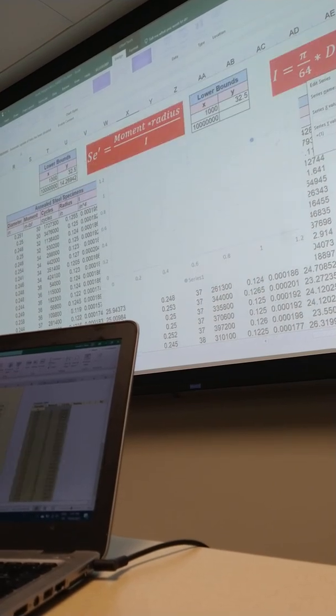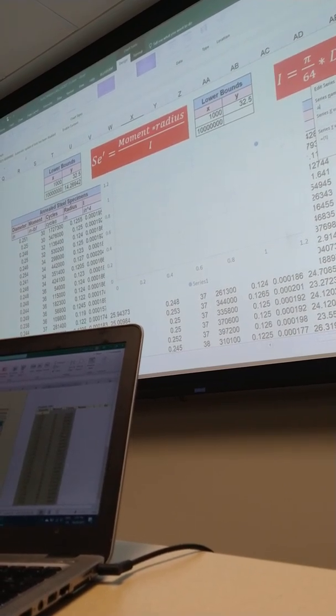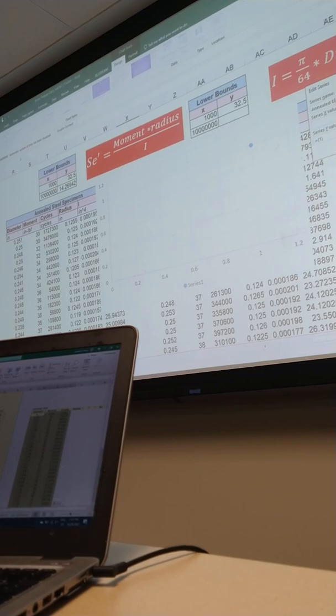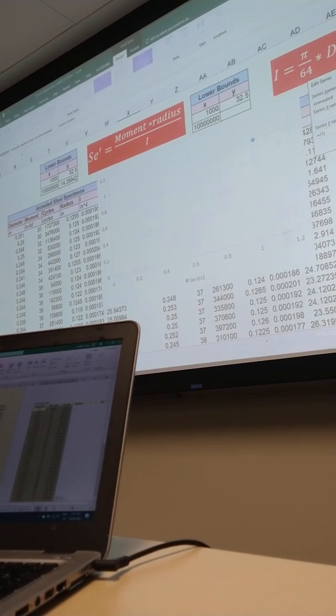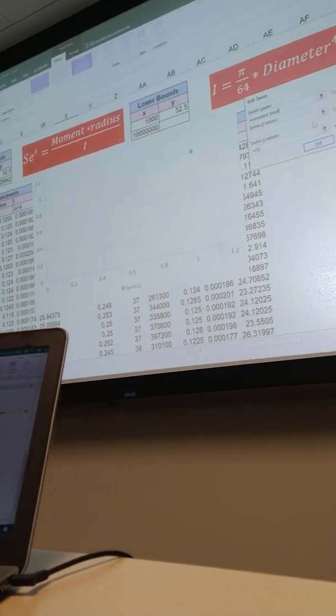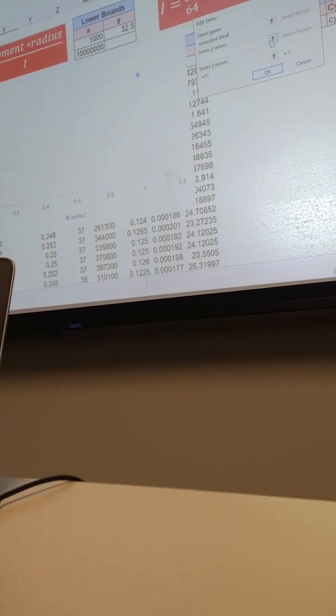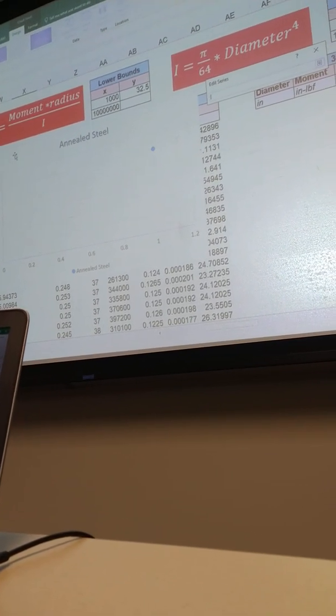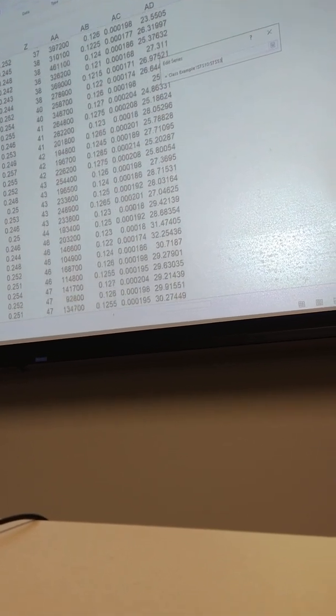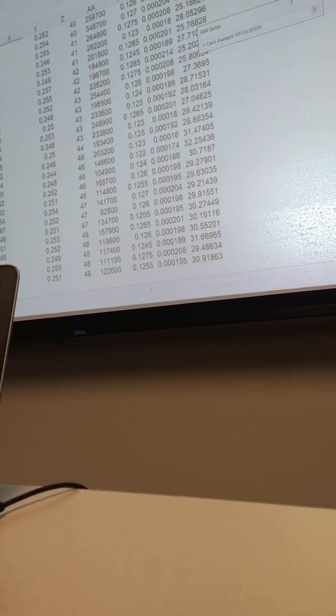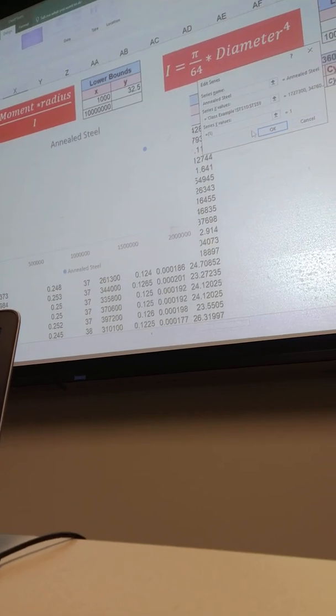Really quick, let's just call this yield steel. And each specimen or each material is going to have their own graph. We're going to grab our cycles and our stresses.